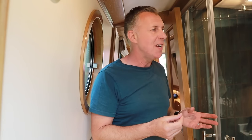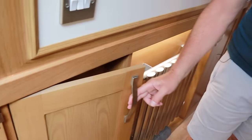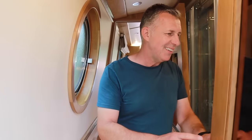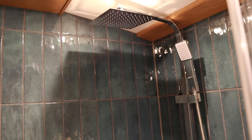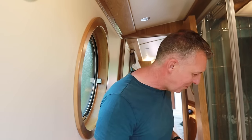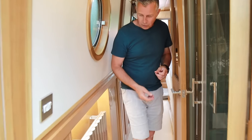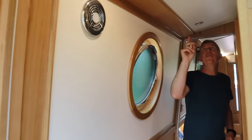The bathroom is compact, but we don't spend a lot of time in a bathroom on a narrowboat. We really like the mirrors on the doors because they give a feeling of more space. There are brushed steel radiators, under-gunnel storage, a waterfall shower, and real tiles - something we really wanted. We've got a really nice basin and tap, and we went for a compost toilet from Compost. It's a big discussion among boaters, but we think a composting or separating toilet is the way for us. There's a porthole window in the bathroom and the lights above are all touch-sensitive, and you can dial them down for subtle lighting.